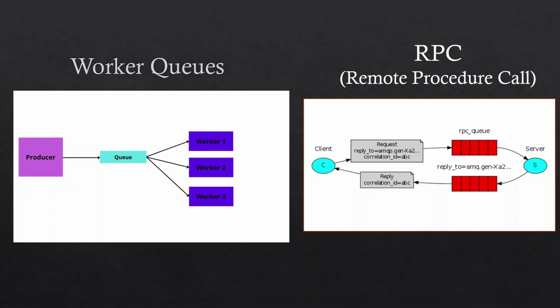You can think of it like an API call when you make a call and then you wait for the response. So here, for example, for the request, you can pass in an attribute, the reply to, and you pass in the name of the queue that is going to be responsible for the replies, listening to the replies from the consumer. If you want to know more about those, feel free to Google it or go to the documentation.